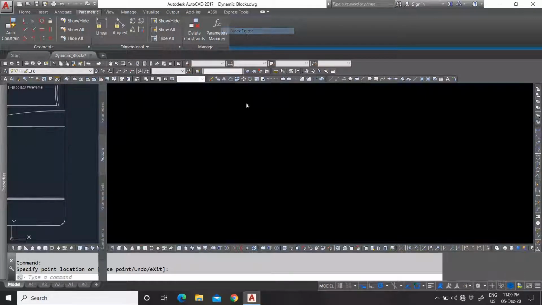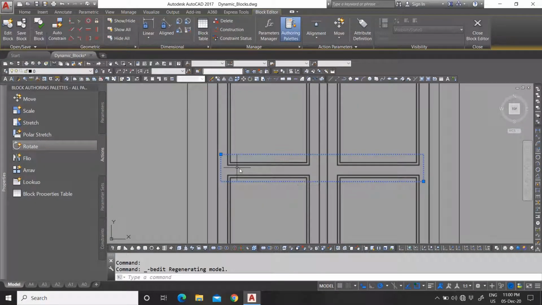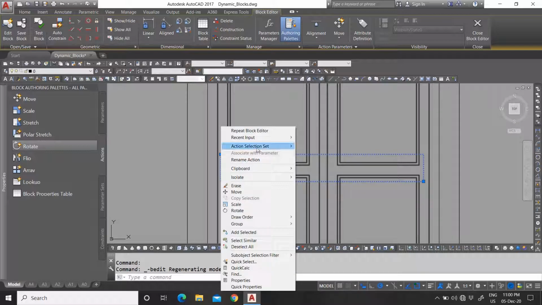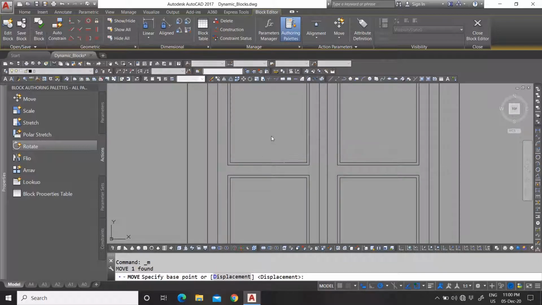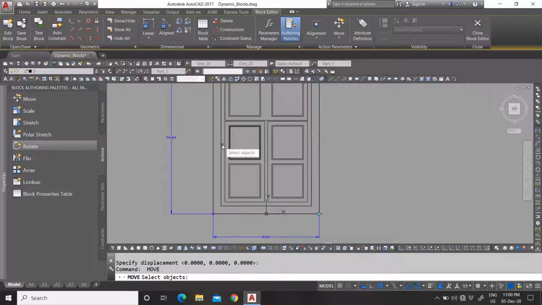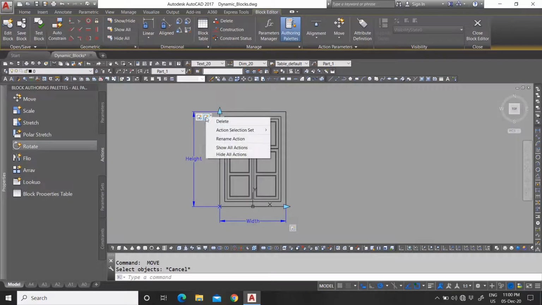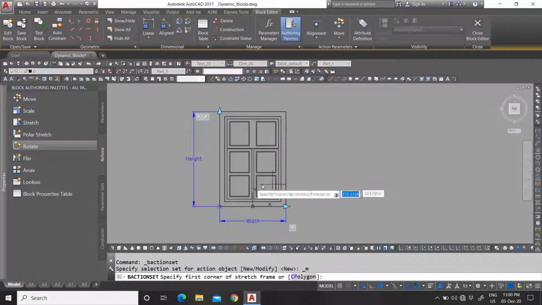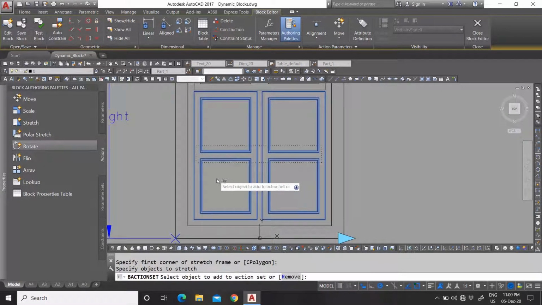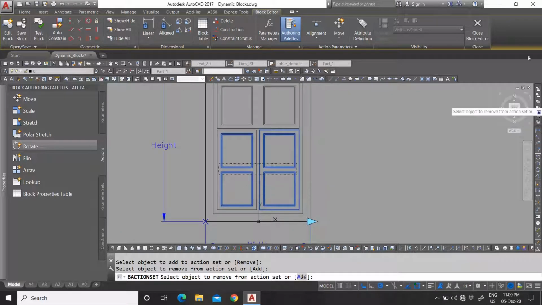Let us see, what do we have to stretch? We stretched something too much. As you can see, we stretched this line right here. We have to modify, sorry, right here, modify the selection set. We do not want to draw any frame, but we do want to remove this line. So just click on R for remove, or select it and remove this part right here.